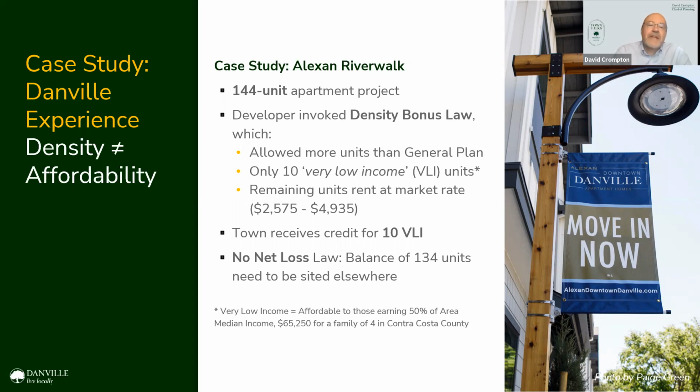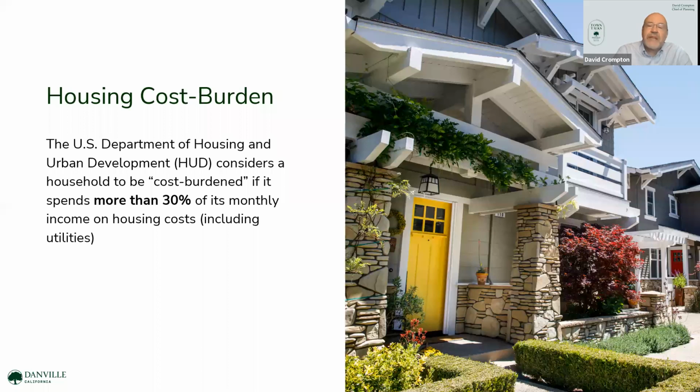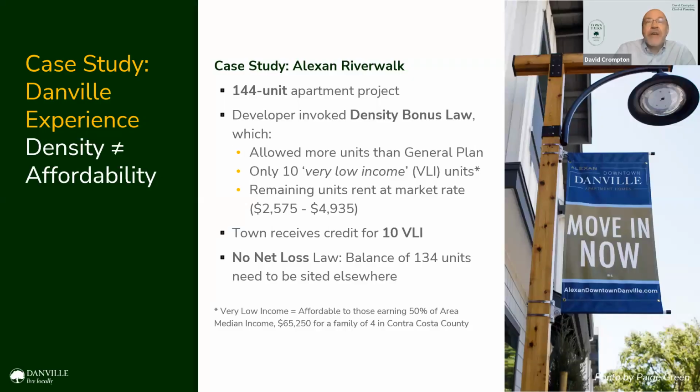And that gets into our next problem, the next state law, and that is called the no net loss law. And that law basically says that if you had a site that was planned in your housing element for affordable housing, and you don't do it, that means you have to make it somewhere else. And so as we go into our next housing element, we can kind of see that, given the land values in Danville, that's going to be an ongoing problem as we go forward.